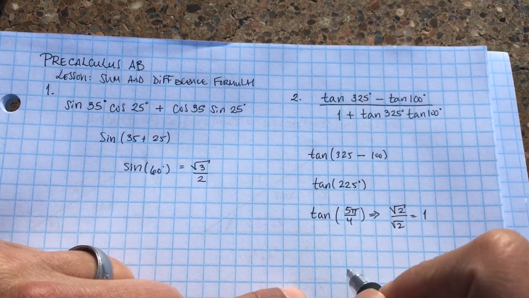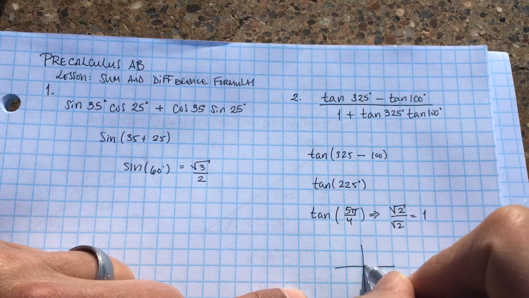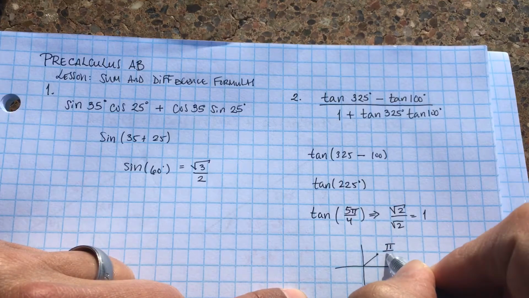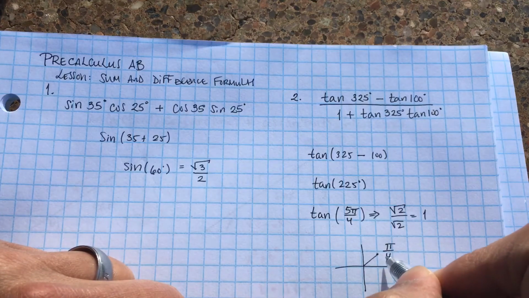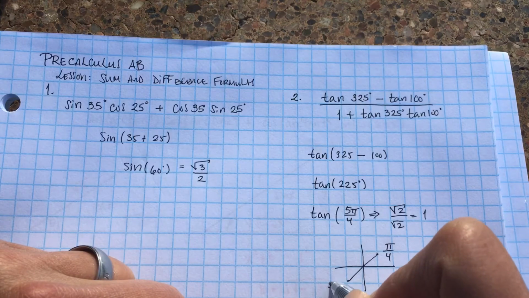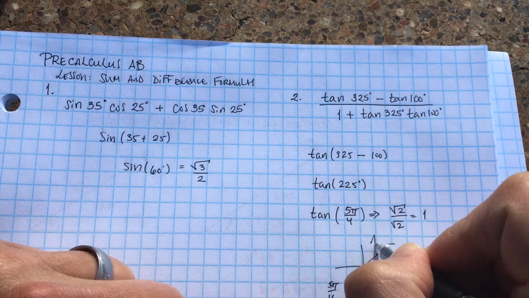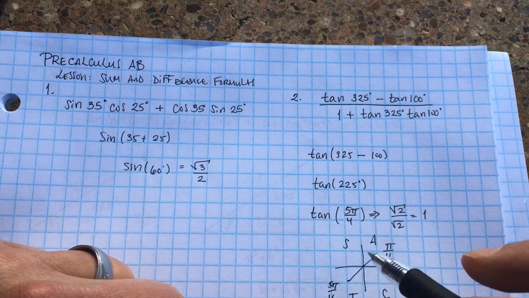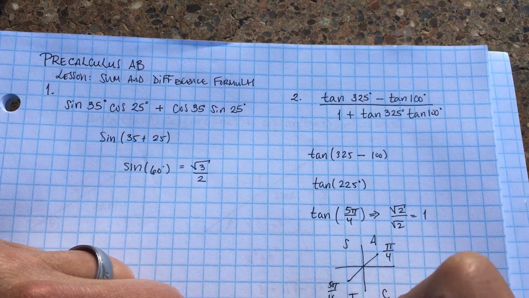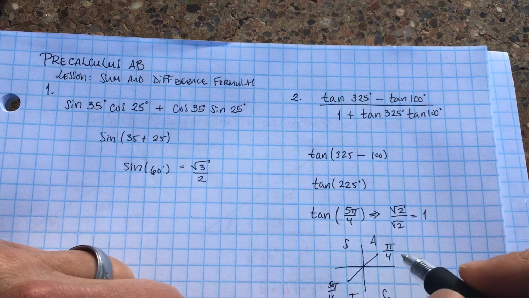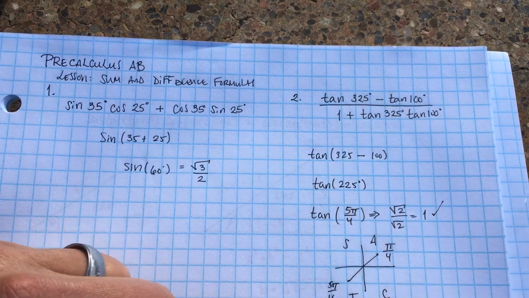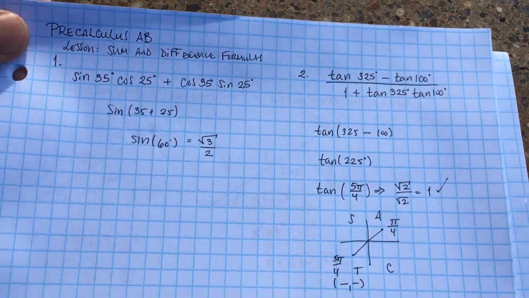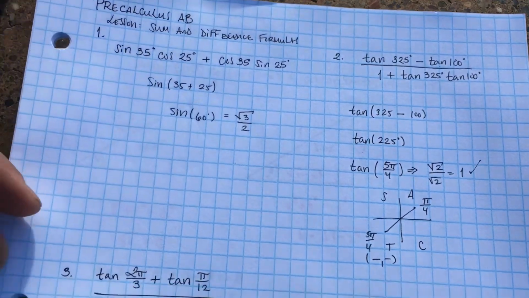Okay, and that's beautiful. That's easy. The only thing is I got to figure out if it's positive 1 or negative 1. Well, 4 plus 1 is going to give you 5 pi over 4. And all sine tacos. Right here, tangent is positive because they're both negative. Over here, negative, negative, right? Negative divided by negative is a positive. So the answer is just positive 1. All right? Hopefully that helps right there.